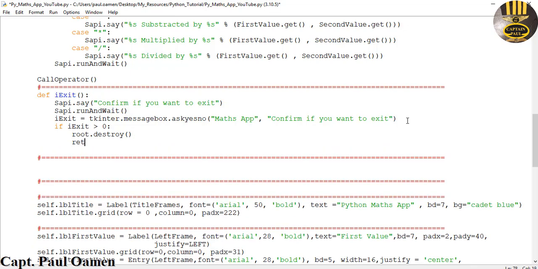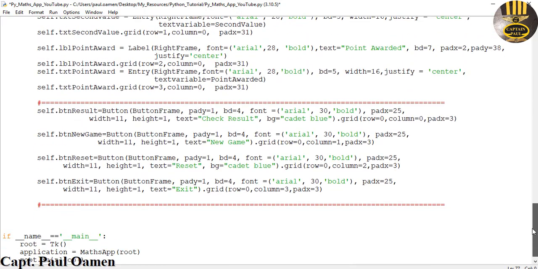Ask it to return. There. So I'm going to call this inside my exit button. So let's come right down here. Exit button. That is it right here. And in here say comma command equals I exit.